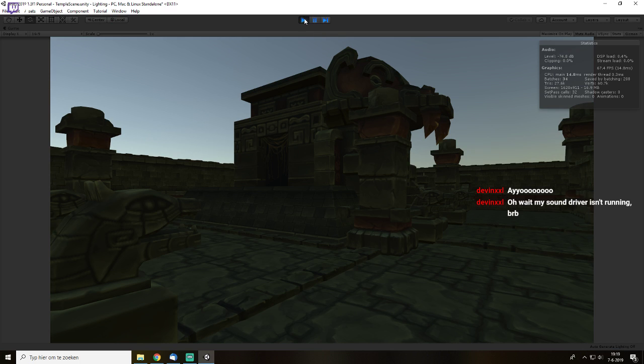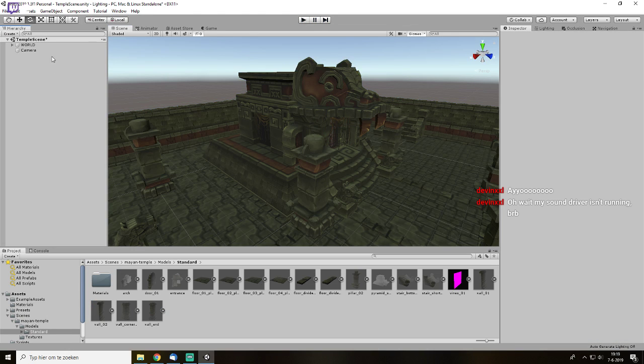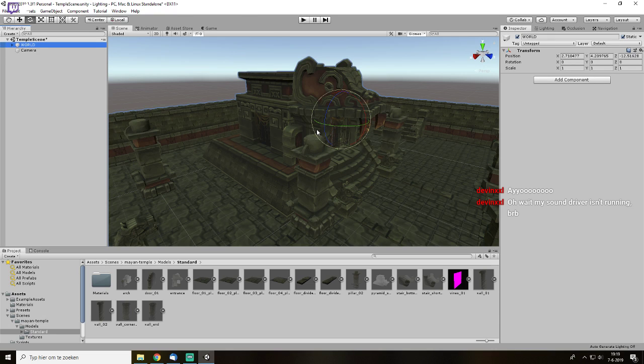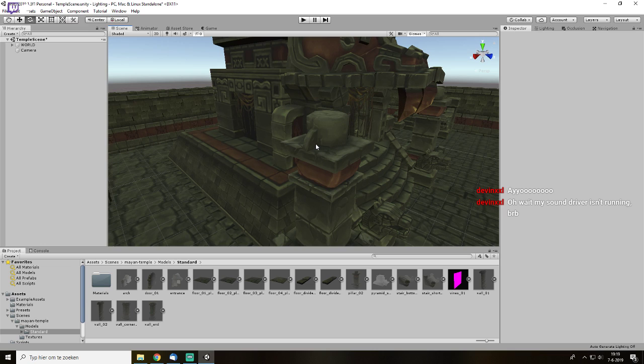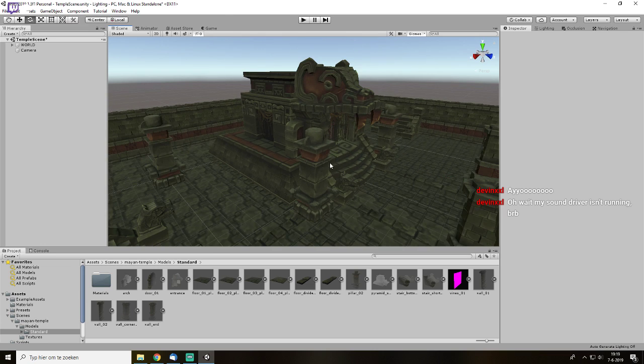So there's a golden rule that if it doesn't move, turn it static. If you turn it static, you also get more options when it comes to lighting. So you can actually bake the lighting in the scene right now, or maybe even use a thing called occlusion culling, which I'll show as well. So it gives you a little bit more flexibility when it comes to lighting.